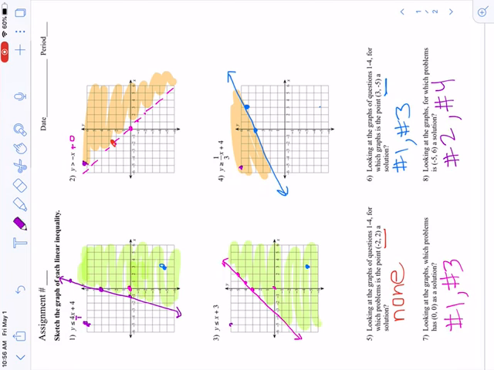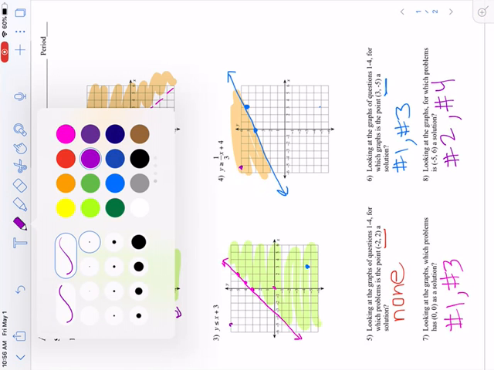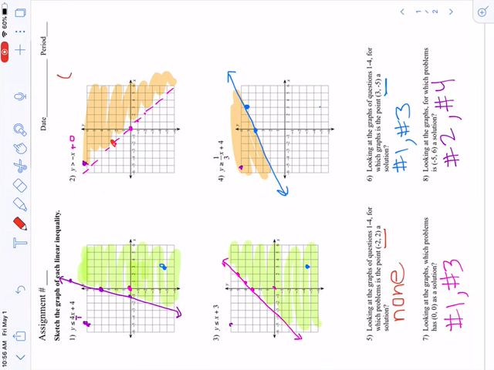Now let's say that we were looking at problem number 2 and we really couldn't tell because our line wasn't exactly straight. I could also plug it in algebraically. So let's take a look at plugging in the point negative 5, 6 algebraically and see if it gives us a true statement. Remember that the first number is your x, the second number is your y. So if I have the inequality y is greater than negative x, I'm going to have that 6 is greater than a negative negative 5, and it's true, 6 is greater than 5. So we can see that algebraically it works as well.